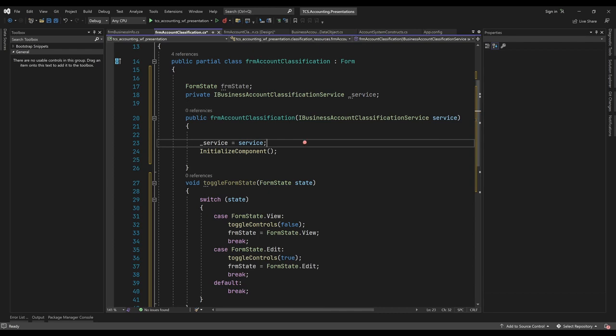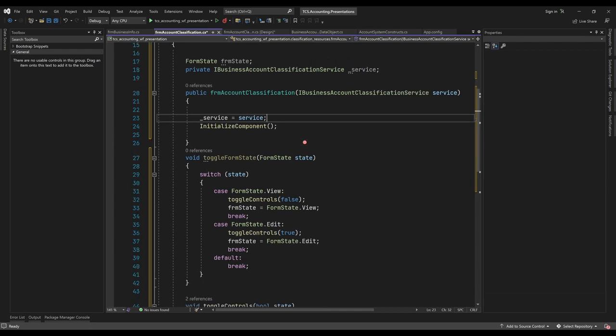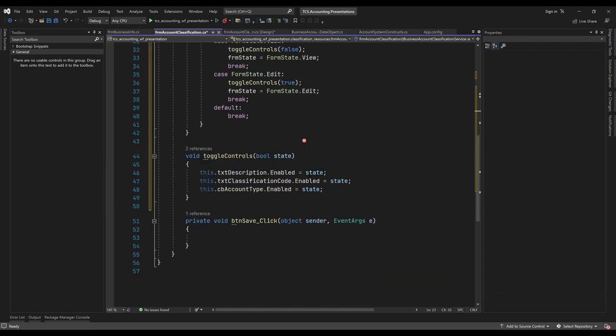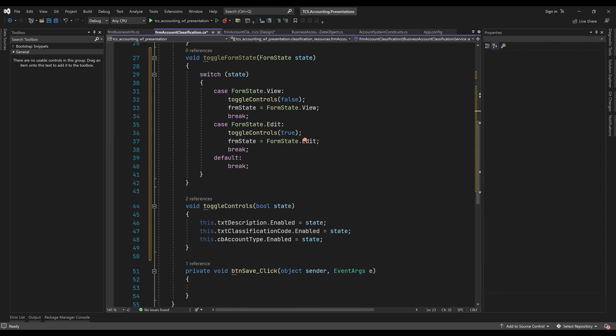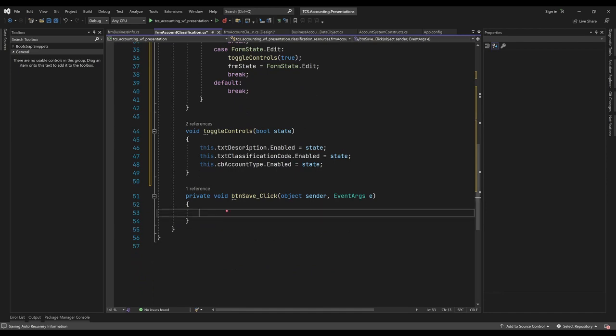We have service. The next thing we will do is we need to know when that form is open for something, probably to actually capture information and save it.